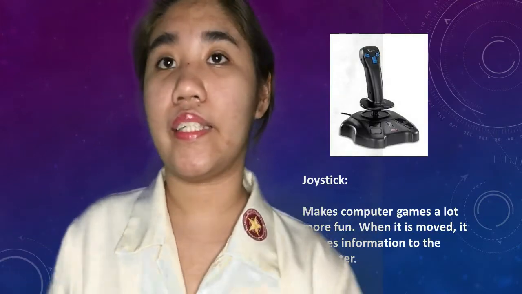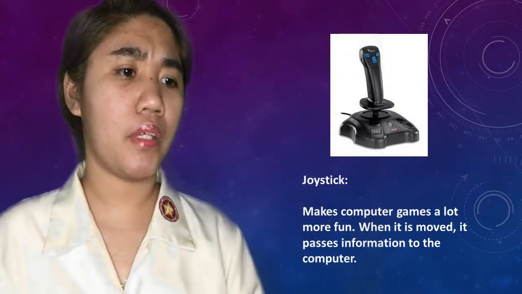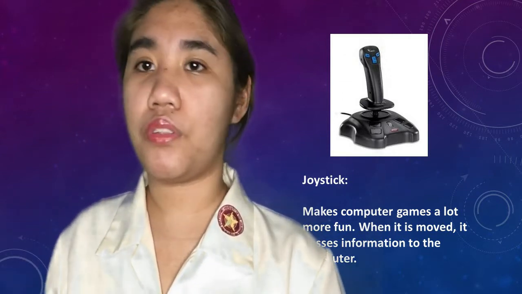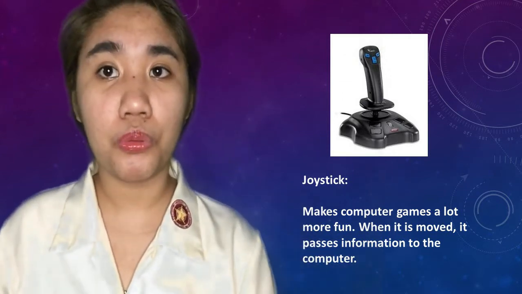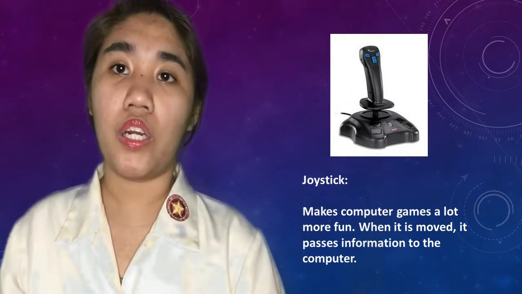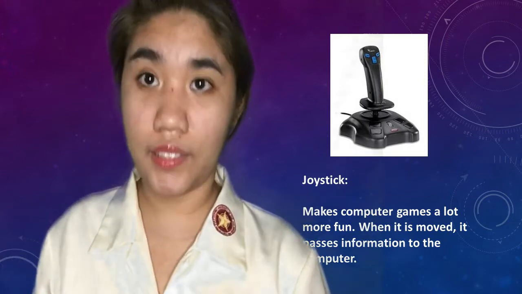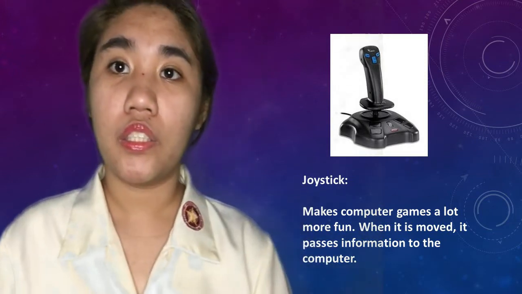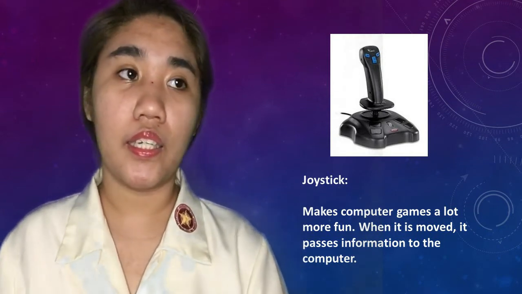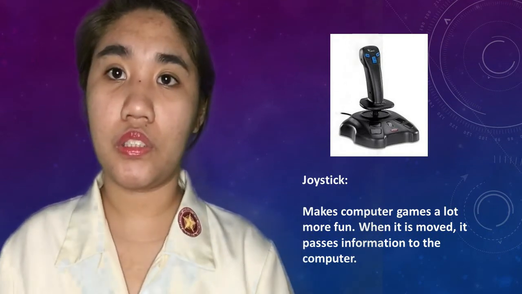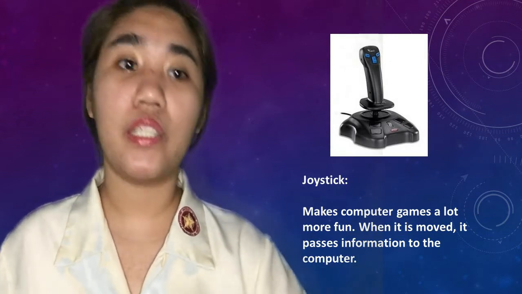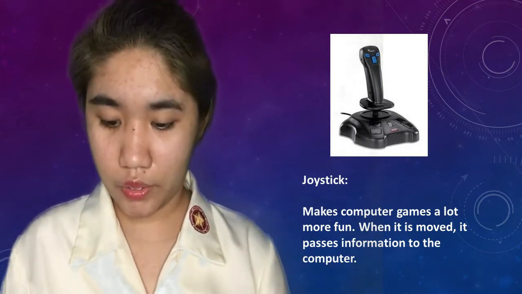Third is the joystick. The joystick is used by gamers because a joystick is just like a mouse. You can navigate, but through games, and it was invented for war, as far as I know, just like in airplanes and helicopters. They use joysticks in them. That's where the joystick came from.